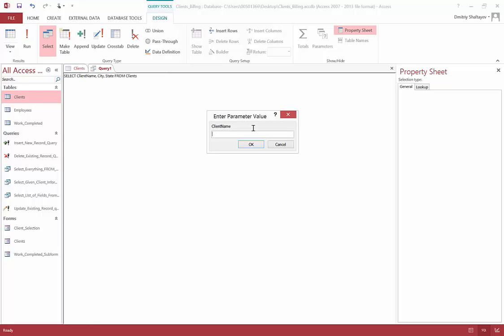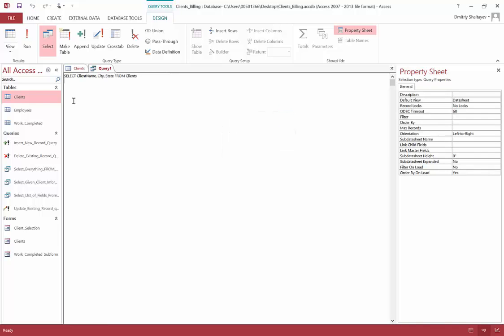So that means that Microsoft Access does not see the field client name in the list of the columns for the table clients, and therefore it kind of thinks that you're trying to send a parameter to the query. So most of the time when you see window like that, it just basically means that you typed something incorrectly. You made a mistake in the name of the field or in the name of the table. So I'm going to cancel out of that and insert back underscore.